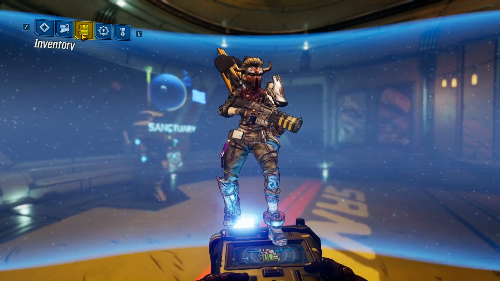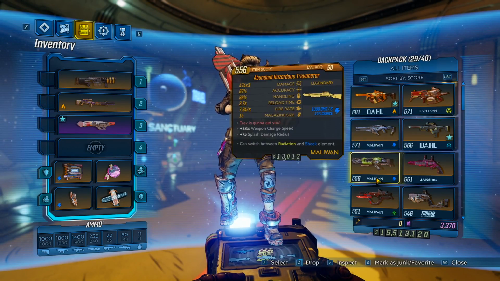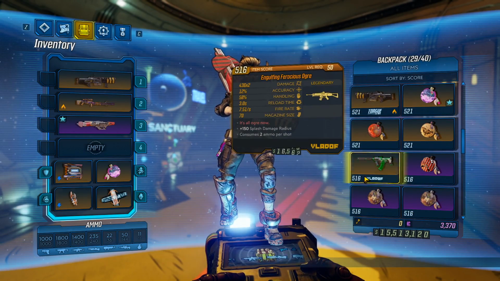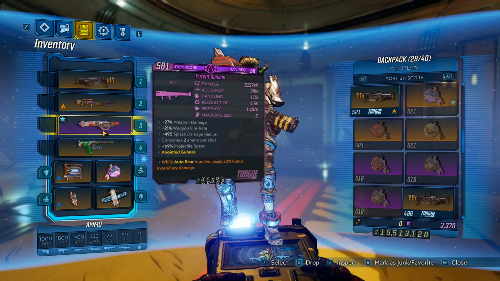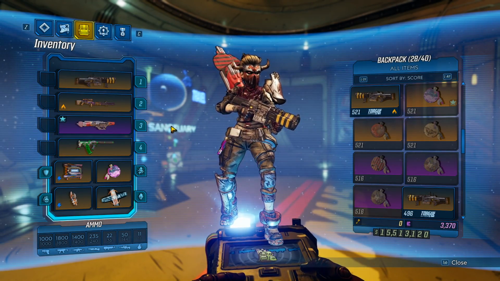Now let's talk about the actual items that we're going to be using on this character. Now, I have a variety of guns. I actually had more, but then I had the bank glitch, as you may know about by this point, that kind of kills your inventory. But anyway, let's go over the actual build here.